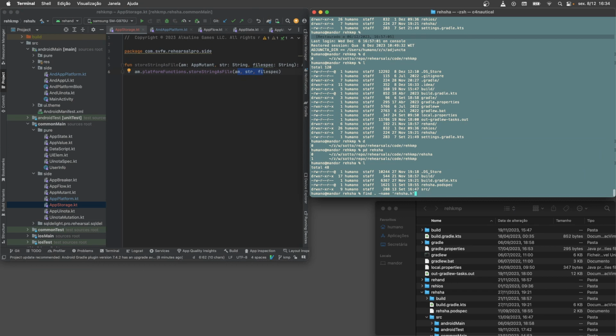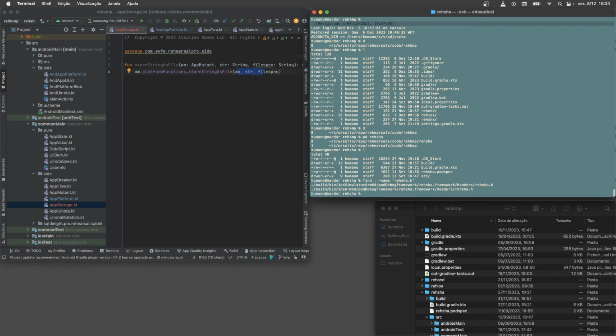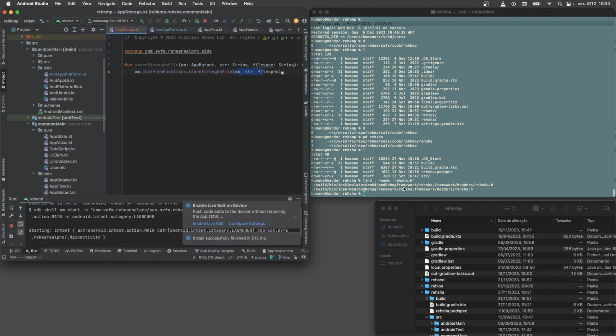For all of the platform binding stuff generated by Kotlin, we end up with that. Actually, there should be a third one here. Let's do a build on this. Maybe it wasn't built recently, because it actually gets injected into the iOS project's pod framework.